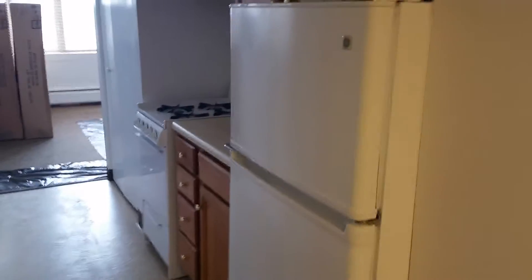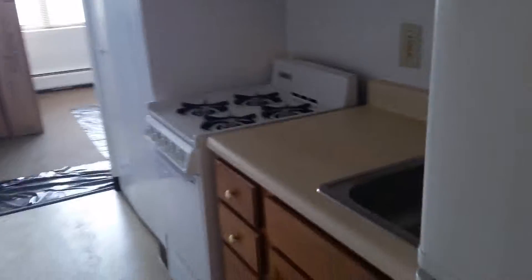refrigerator — it's almost full size. You have four burners instead of two, and here is your cabinetry. The whole wall on the left as you come in is closets — tons and tons of closets, twice as much as dad's. And then there's another closet right here on the right.